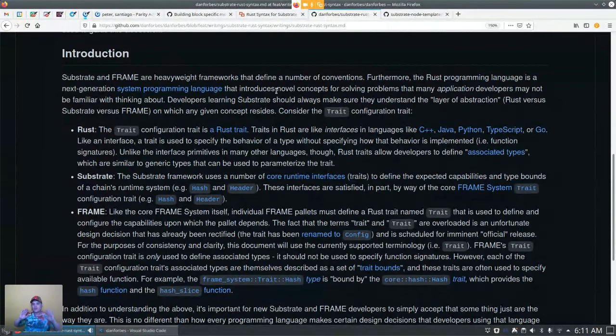So the reason why I'm being very careful to draw out these three boundary layers, Rust versus Substrate versus Frame, is because we are about to go on a journey, on a discussion, where we're going to talk about many, many different interrelated concepts.